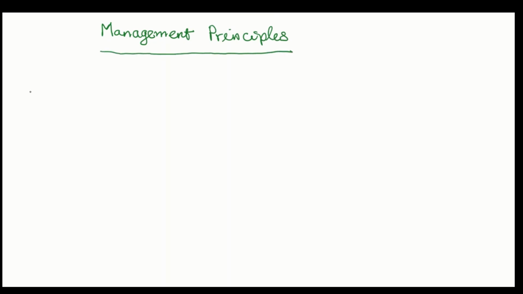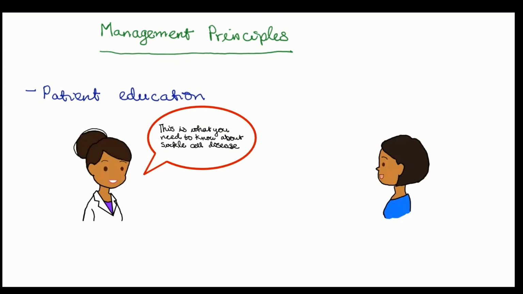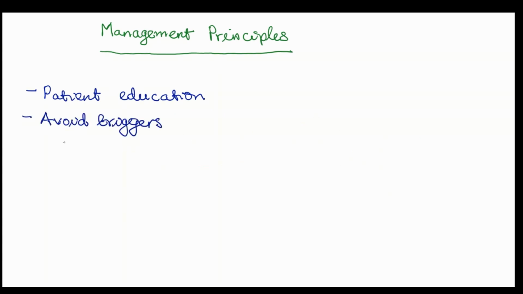Management of a patient with sickle cell disease starts with patient education. It is important for the patient to understand the condition and what management involves. It is also important to avoid those common triggers that we mentioned earlier. Folate supplementation is another important part of management. Because the red cell turnover rate is high, unlike iron, folate cannot be recycled from the destroyed cell. Thus, it is important to supplement folic acid to prevent further exacerbation of the anemic state.